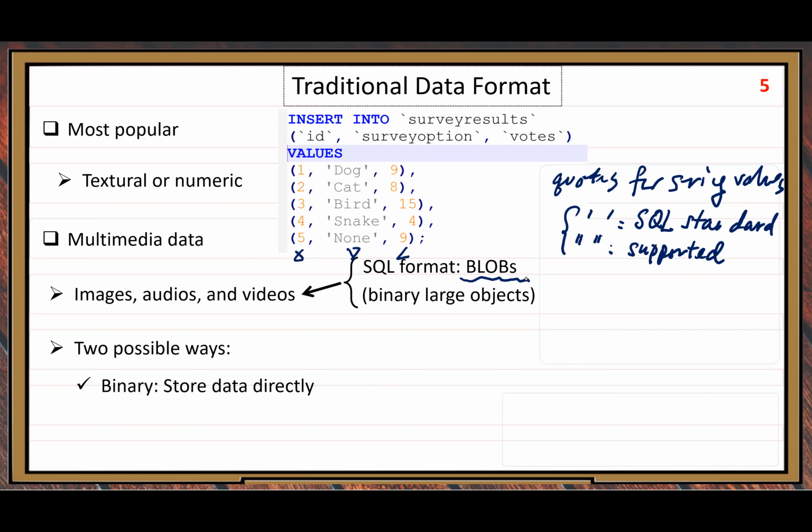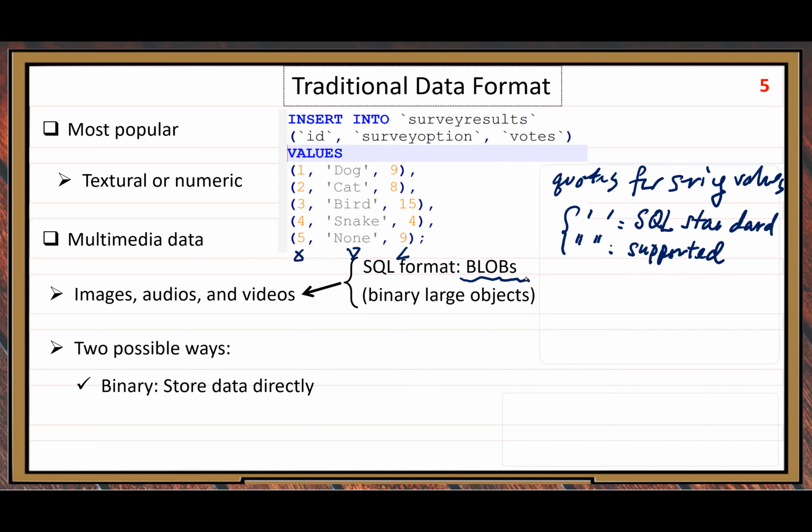That's the binary storage inside the database, the original files. But here I want to say, actually, in the real world, people rarely do it this way.